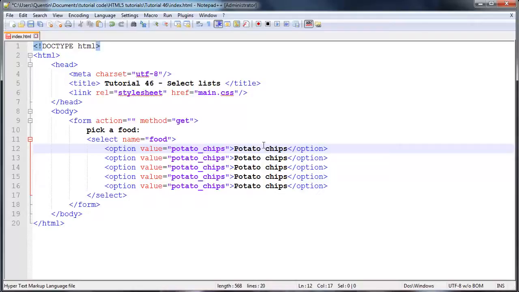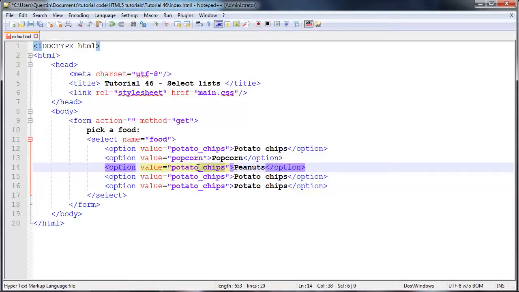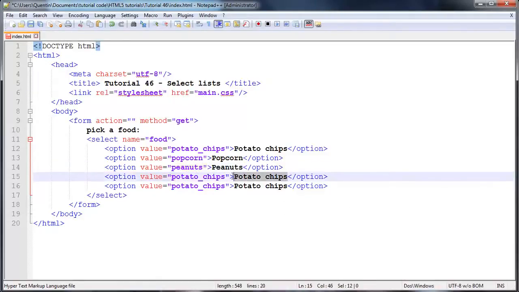So we've got potato chips, and then I think we can give the user another kind of food. So let's give them popcorn, and like I said, we've got to have this correlate to that. So popcorn again over here. Then the next one can be peanuts. Peanuts, not pea butts. That would be kind of weird. Peanuts and peanuts. And you know what? Everything kind of starts with a P at the moment. So let's jump over to something else. Let's say nachos.